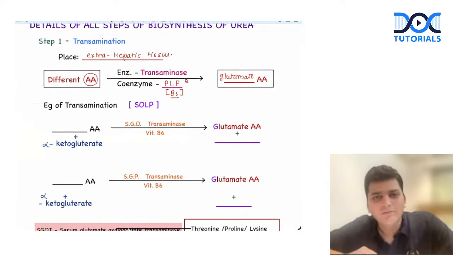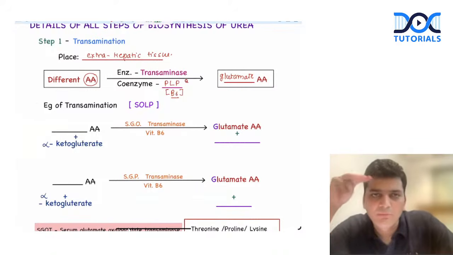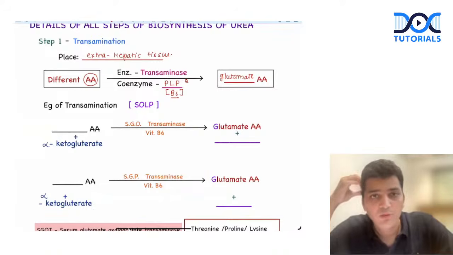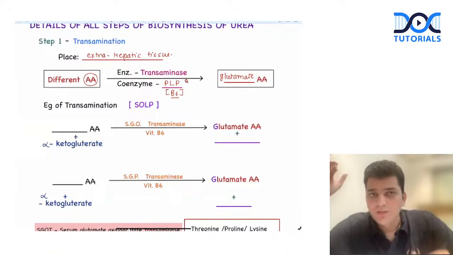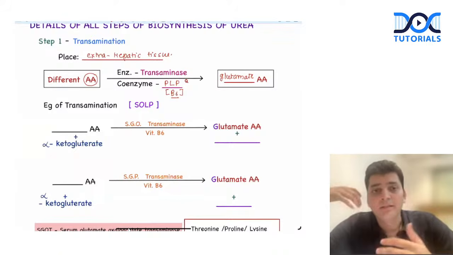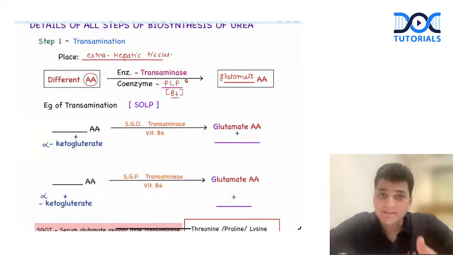Now, can you tell me what are the 3 more amino acids which said please don't do transamination, will go directly? That was TPL. So there are 4 amino acids which don't undergo transamination, right? One is glutamate and then the TPL: threonine, proline, lysine. They don't undergo transamination, but the rest of the amino acids undergo transamination, right? The aspartate, the alanine, they undergo transamination. Glycine, the valine, they are undergoing transamination.